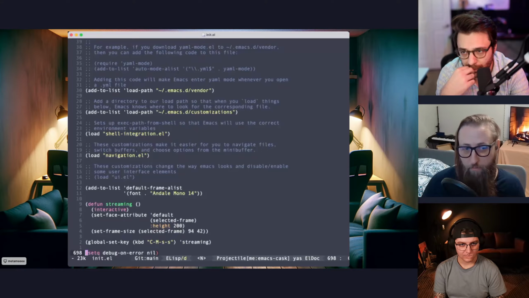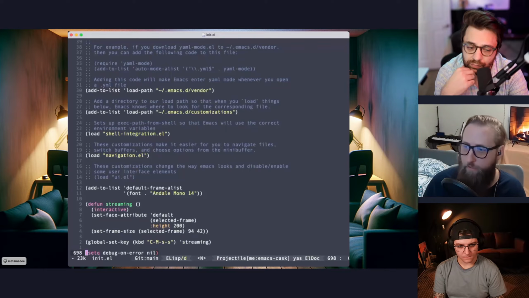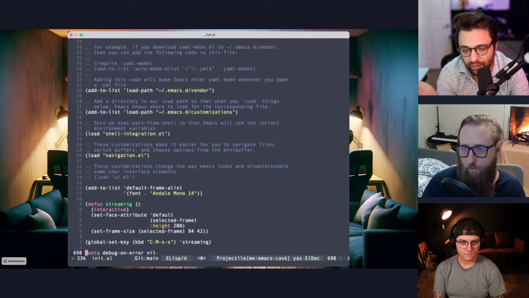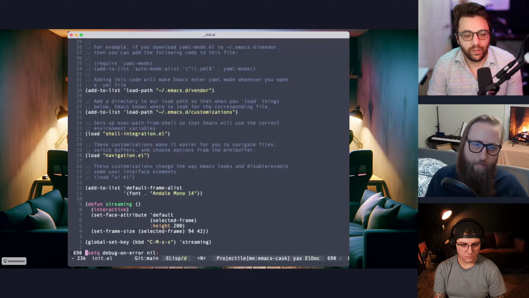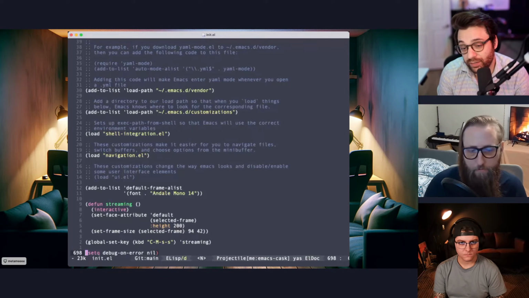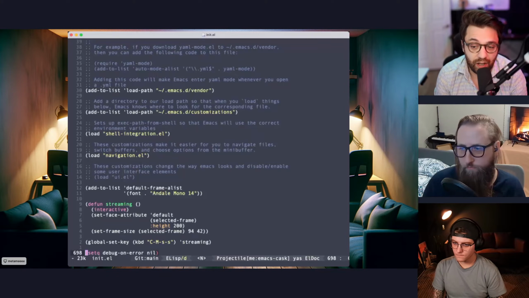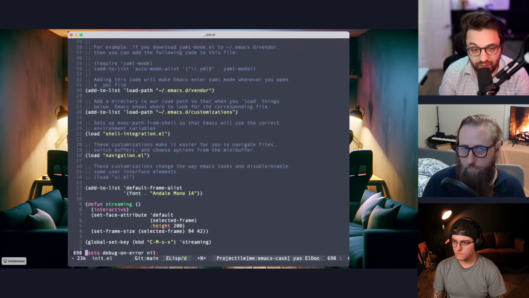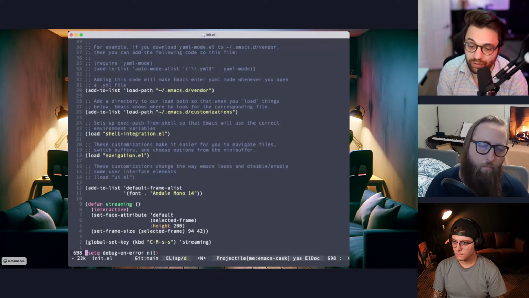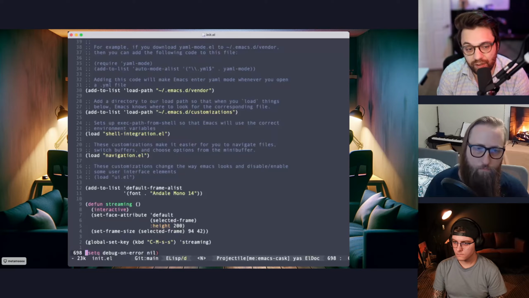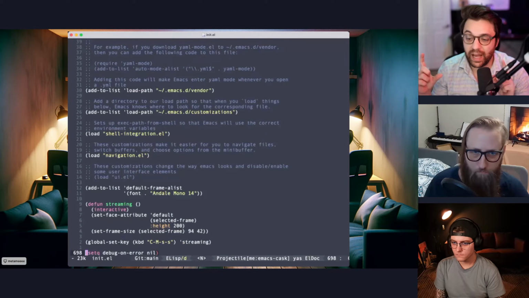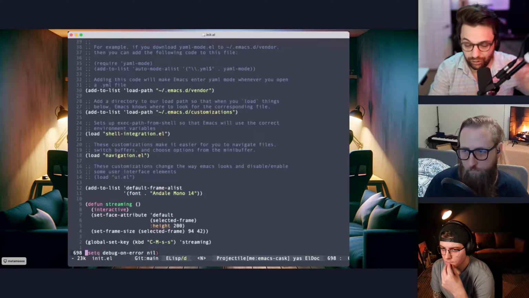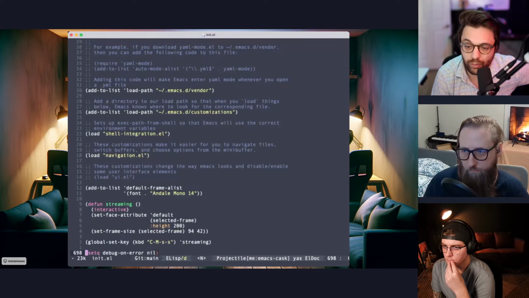You could do it the other way if you wanted to be crazy, I'm pretty sure, but I only have a single level of nesting for loads. So basically this file just references those files. Correct, this is the only file that actually references other files. So here's what's fun: you could take this file, wrap it essentially in a Nix function, and then each of the paths here, like add to list, vendor, customizations, you would add to the Nix store, and then you would tell Nix this is the path, and it will translate that path into the actual store location when it generates it.